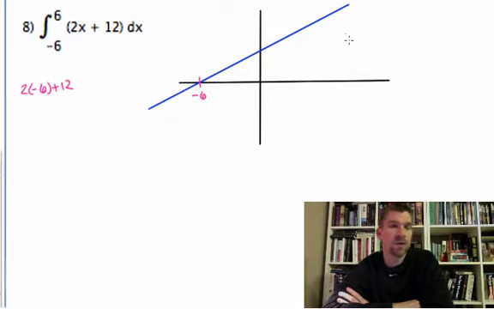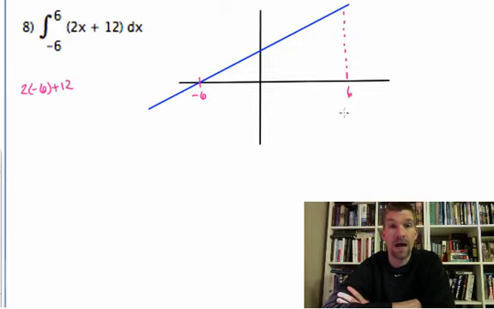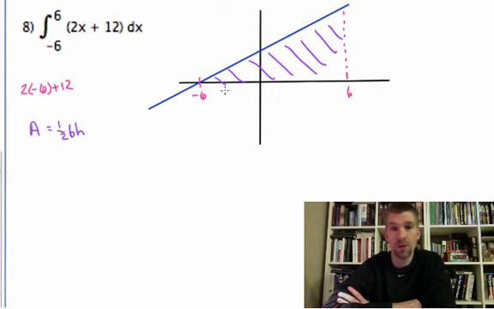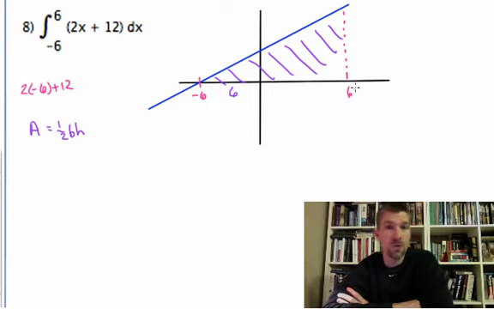And then I'm going to also investigate what's going on when x equals positive 6. So -6 tells me where I go on the left, and positive 6 tells me where I go on the right. And I have, voila, a triangle shape. So I'm going to find the area between the curve and the x-axis. All right, how do I find the area of a triangle? 1/2 base times height. To find the base, if you start at the origin and move to -6, you move 6 units. And if you start at the origin and move to the right, you move 6 units. Okay, there's my base. My base is 6 plus 6, or 12.